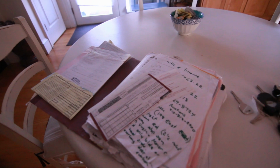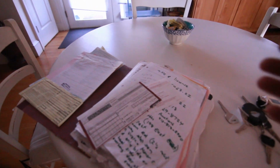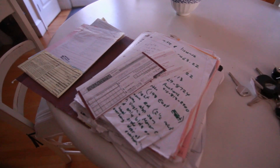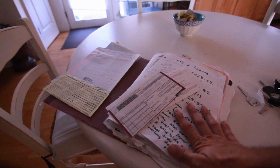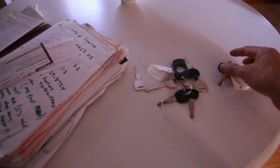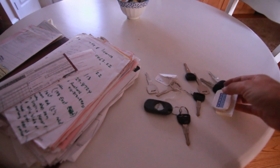You want to see what's the wording. It's like there's a certain record that a painting has from everybody that bought it, wherever it's been exhibited. That's kind of like what a car is. What this folder represents is the exhibit record of the car. And look at this. Look at all the keys. I mean, this is actually the most amount of keys I've ever had in a car.